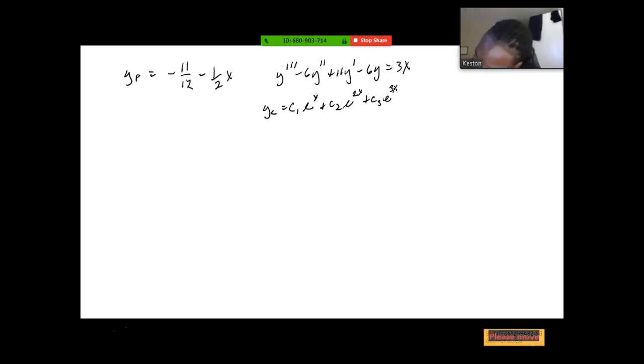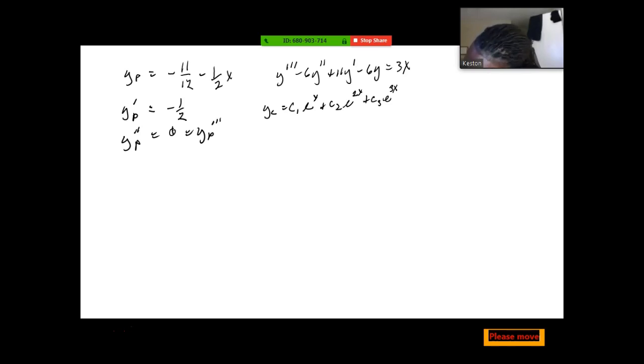They say it's readily shown. We haven't readily shown it, so let's do so. Let's take the first derivative, y prime of your particular solution. What would that be? Negative 1/2, that's all. What's your y double prime of that particular solution? 0. And that's also y triple prime of that particular solution, because once you've got a constant, all the subsequent derivatives are 0.